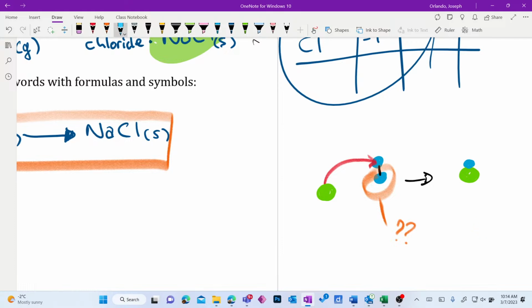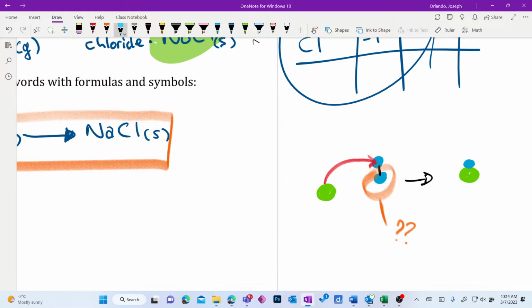Because the whole reason it wasn't floating on its own to begin with is when it's on its own, it's not stable. So this wouldn't be a favorable reaction. This wouldn't happen because this would leave things in a less stable state than they started. Because sodium can be stable on its own. Even if it's not super stable, it's a little bit stable on its own. Chlorine cannot be stable on its own. It just can't. It forms diatomic. So we're not going to move into a less organized state. So for this reaction to happen, it can only happen if there's enough sodium to get the job done.